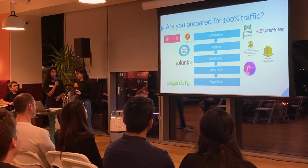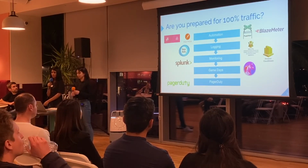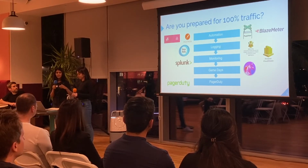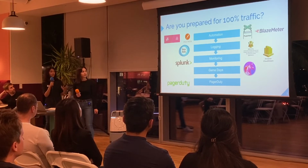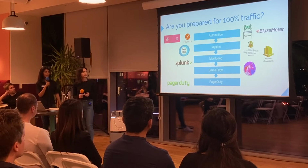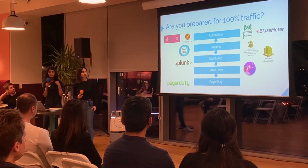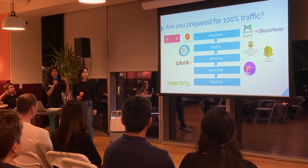So how do we know whether we are prepared to run 100% of our traffic on microservices? Well, this migration made us reiterate our automation testing strategy. So we added automated tests at every layer of our microservice apps. We used Jest and Enzyme to test our front end. We automated our REST API tests using Postman, and we run end-to-end tests and integration tests on Puppeteer. We also do some load testing with BlazeMeter, where we see how our app reacts under high load and under high traffic.